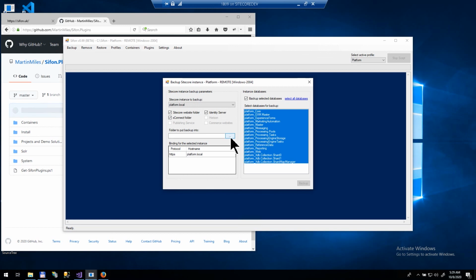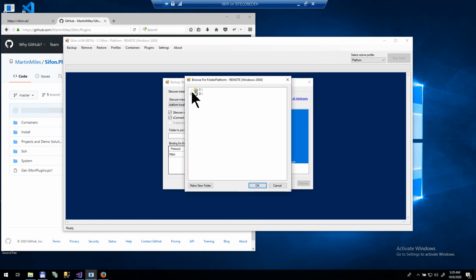And now I need to specify the place where I want to make a backup. Let it be backups folder. Very important to see and explain that this is happening in the context of remote machine. So this is remote file structure. Those familiar with SQL Server Backup, you might remember when you do backups with SQL Server Management Studio, you see remote file system.